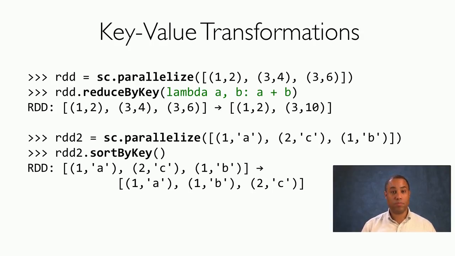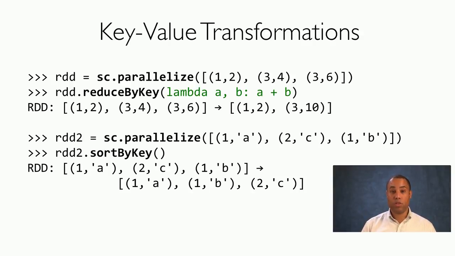So let's look at some examples. So the first example is a reduce by key example. So we start by parallelizing a list consisting of three tuples, (1, 2), (3, 4), and (3, 6). We then call the reduce by key transformation with a lambda function that will sum the two values. This produces a new RDD consisting of two elements. The first element is the tuple (1, 2). The second element is the tuple (3, 10). The 10 came from taking the two tuples (3, 4) and (3, 6) and combining the values using the lambda function, which summed them up, giving us the value 10.